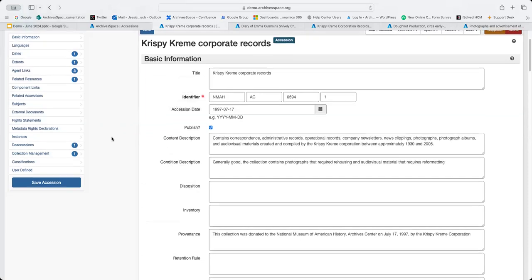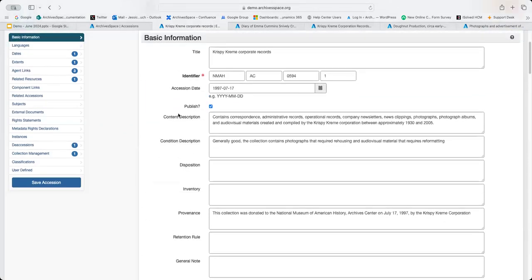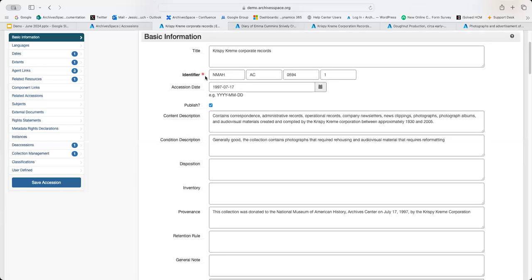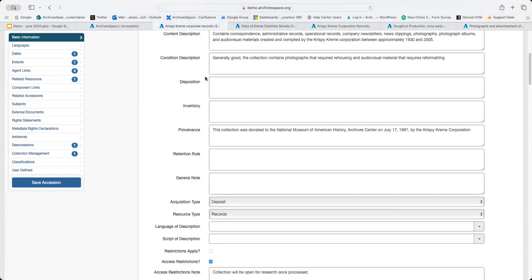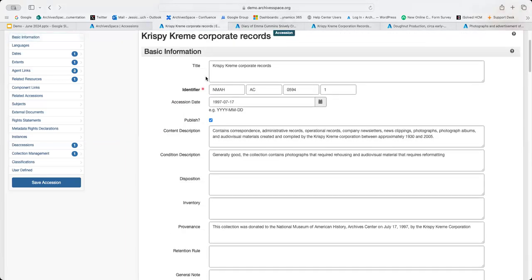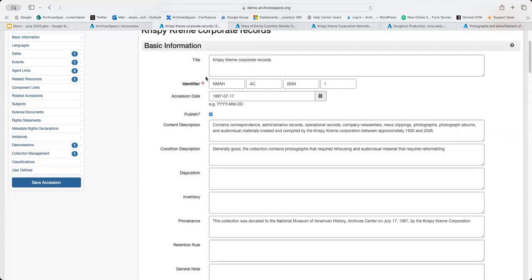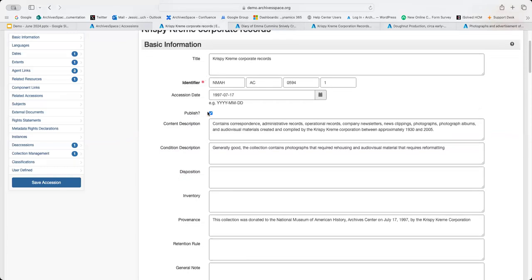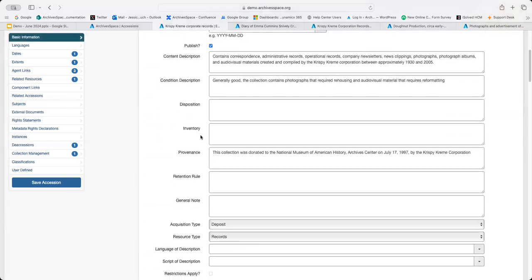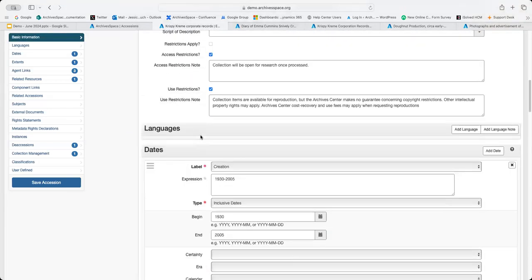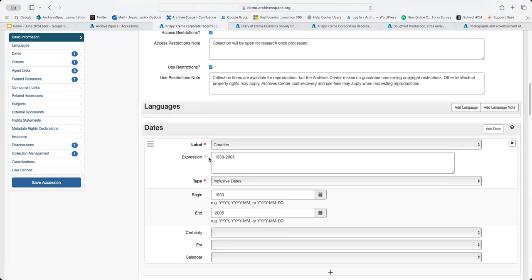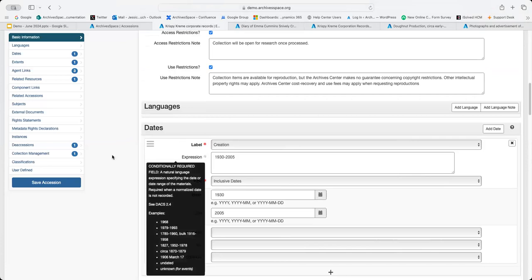And then finally, keep an eye out as we're looking at records. Anywhere you see a red asterisk, obviously that indicates it is a required field. So you can't save a record unless you have filled out all of the required fields. Accession records are very light on requirements, but as you get into records that have more standards that exist about them, you will see a lot more of these red asterisks. And then I'll very briefly point out, occasionally you'll see a gray asterisk. And what this means is that that field is conditionally required.